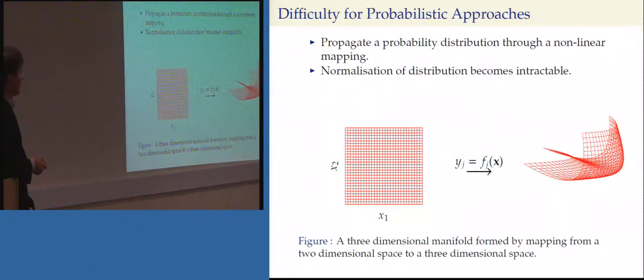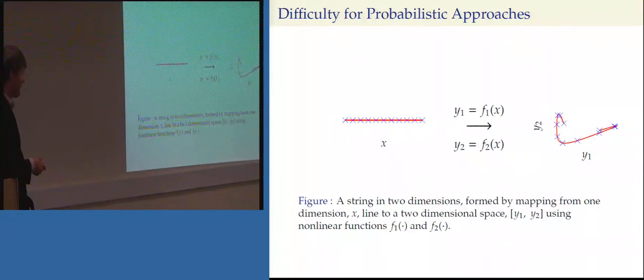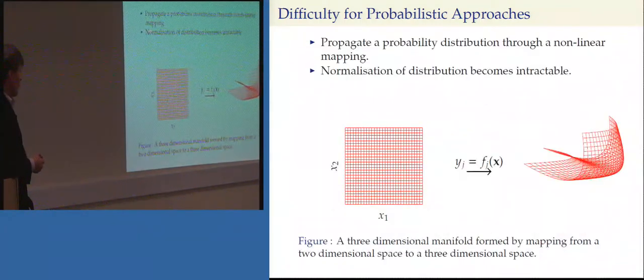Okay, so now we want to do something slightly different, because we don't believe in that linear assumption, and what we want to do is make this mapping in a nonlinear way. But it's problematic. What happens is, it works nicely to take a Gaussian and propagate it through a linear function, because it stays Gaussian. That's the entire reason we're here.